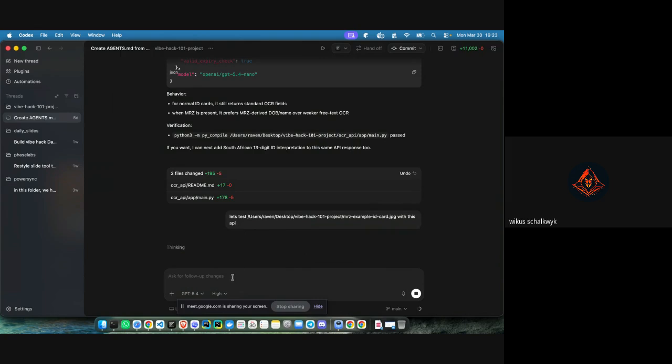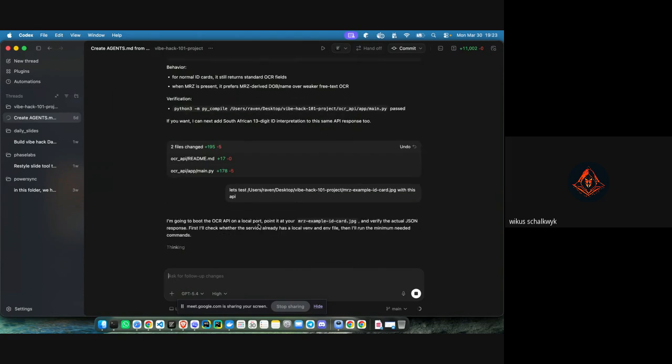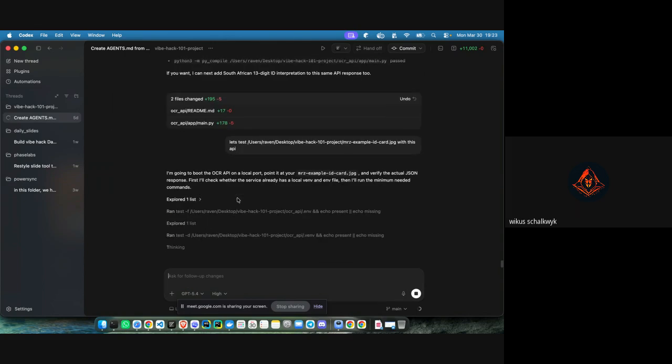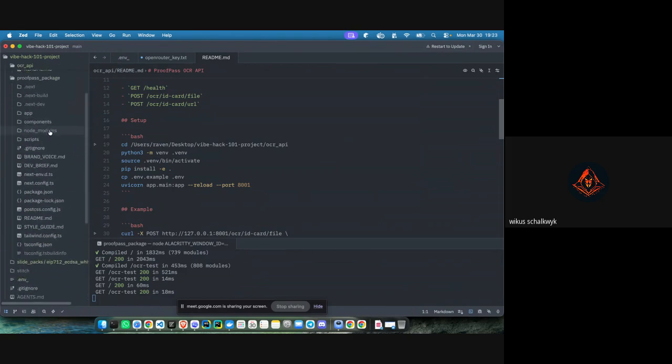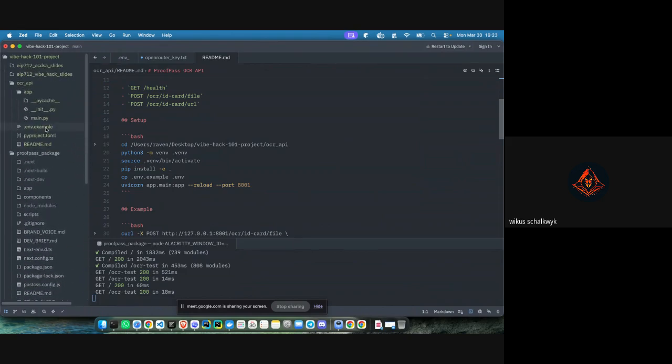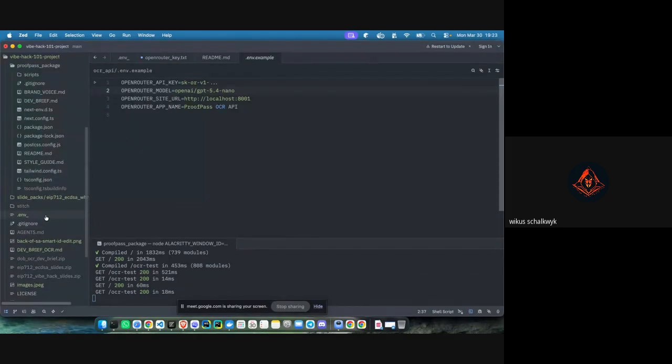You can tell Codex or Claude or Gemini or any of those agents to do testing for you. So you don't have to try and do it yourself if you don't know how to test the API. You can just ask it to test it. And it will complain because I did not give it something, but this is fine, don't worry.